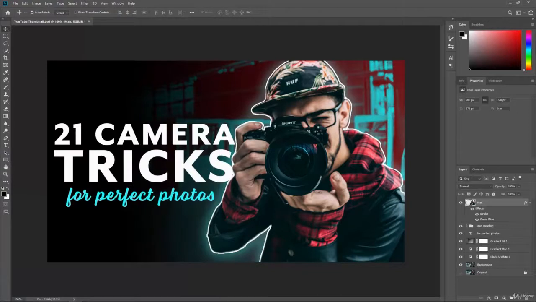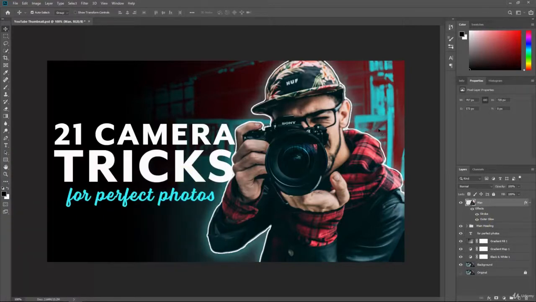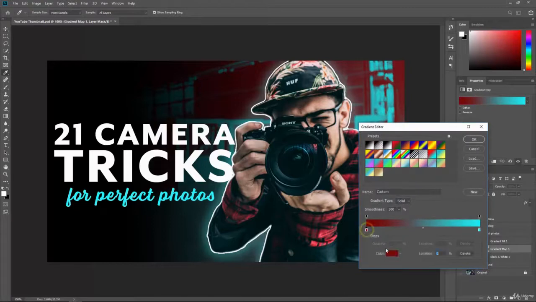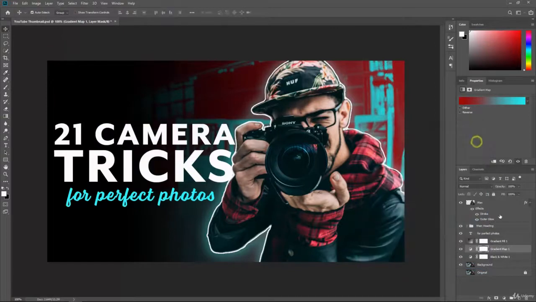And that looks better. If you don't like the glow, you can double click on the outer glow and make those changes. Or let's say that we don't like the background the way that it's looking and we want to change the gradient map. Well, we can double click on the gradient map, pull up that original gradient, and now maybe we can adjust the colors and see how it looks now that we have the completed image. We can try some different colors, like maybe these brighter reds. And that's a great thing about using the layer styles and the adjustment layers, is that you can do all of these things in a non-destructive manner so that you can go in and edit them later on.